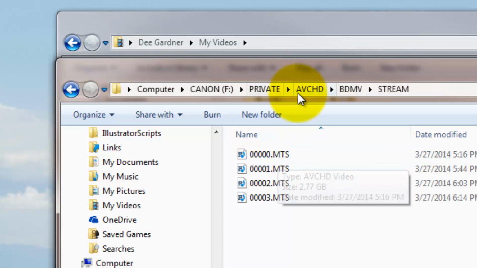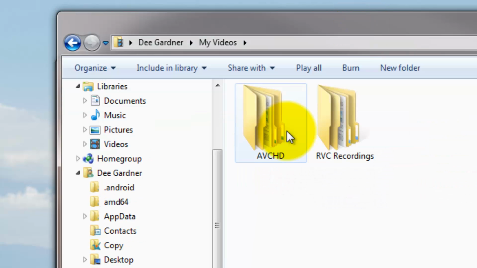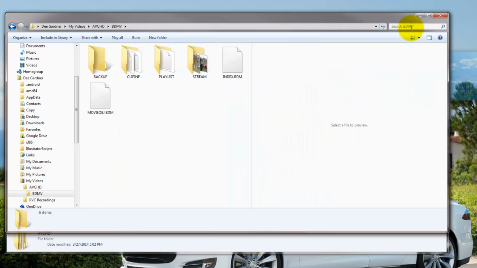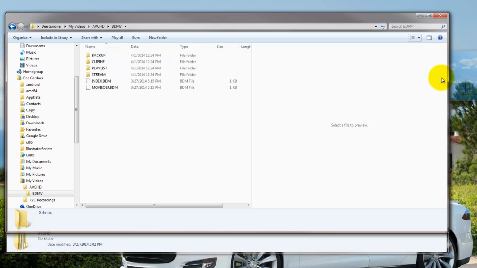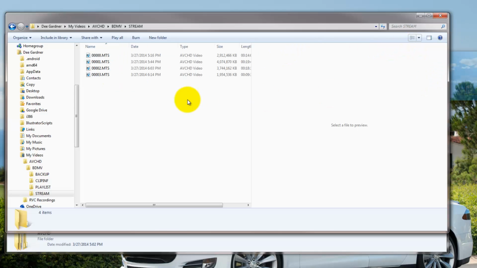So what I do is I take this AVCHD file and I copy it onto my computer. I don't really trust the speed from the SD cards while it's trying to upload. And so here we're going to find this. We're going to go into these. I need to change the way that it views. You can see that over here with the details. So I go into my stream. Once again, we have to change the view here to details.